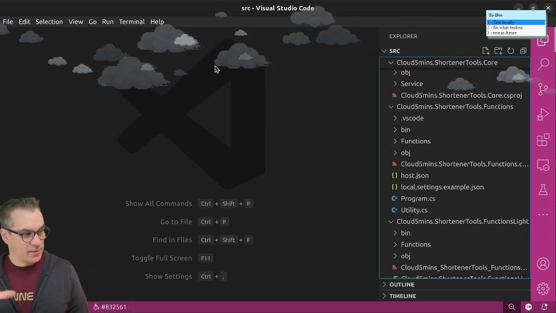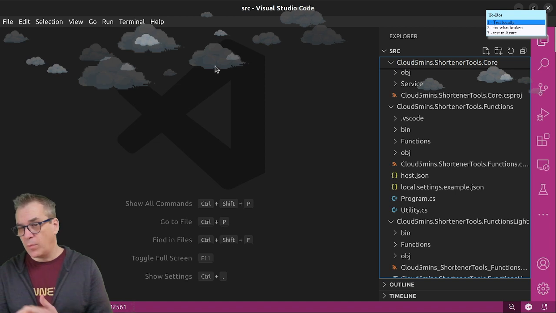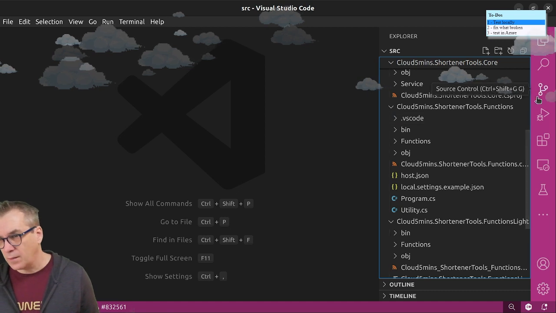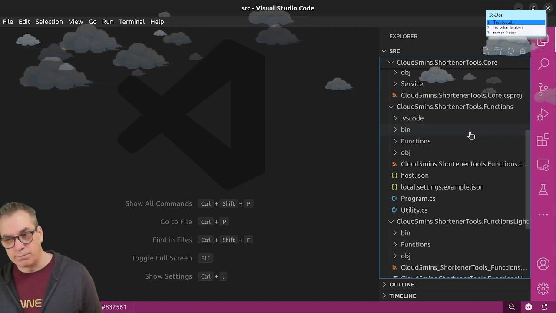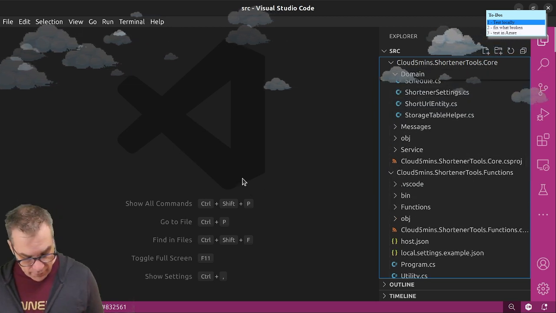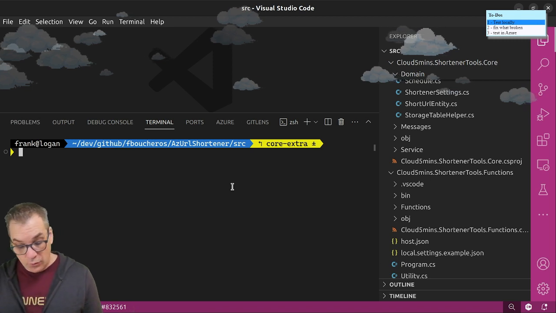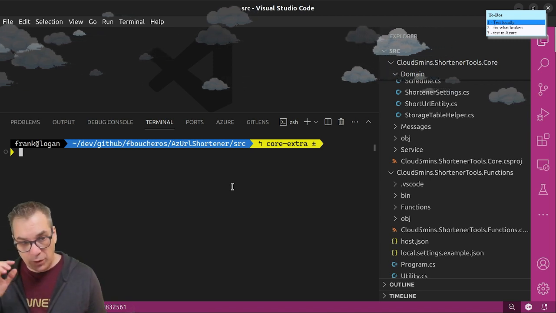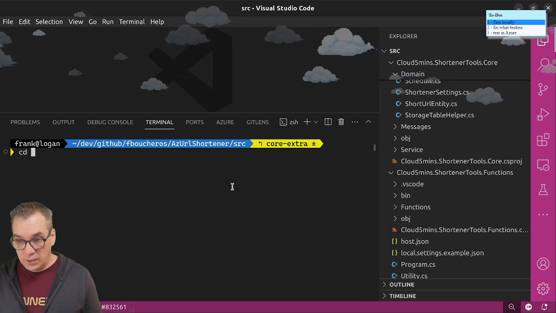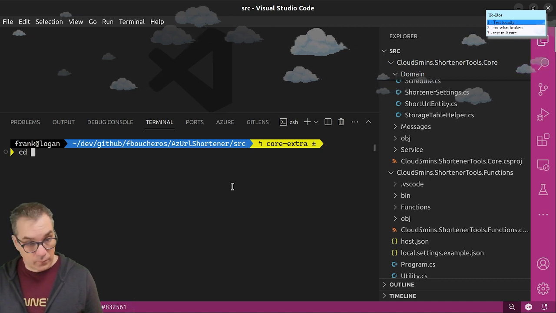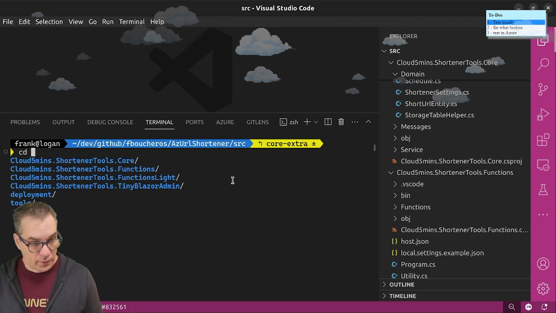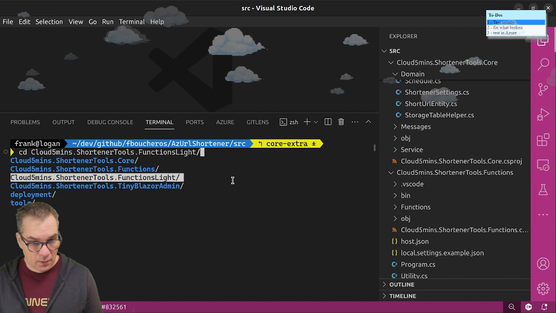Okay, so this, what is dark pink, maybe? Purple? What's that color? I think it's kind of dark pink, right? So if now I open a terminal, I need to go in that subfolder, but the workspace at least now knows all the subfolders. I want to go in the function light. So, oh, I could just do tab maybe. Yep. I want to go in this one.